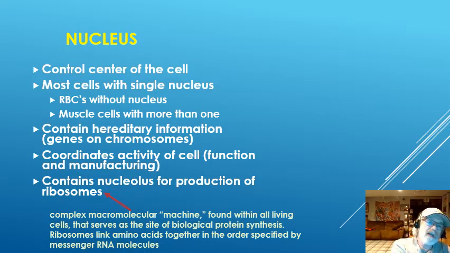Also, muscle cells frequently have more than one nucleus because the muscle cells, to be truthful with you, are really, really long. They're long spindles, okay? What's in this nucleus? They contain our hereditary information, okay? All of my hereditary information is in the nucleus. We have 23 pairs of chromosomes. And on the chromosomes are small little areas which have specific recipes, specific codes, and these little recipes or codes are called genes.